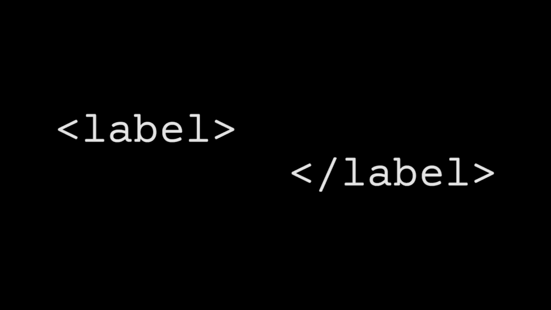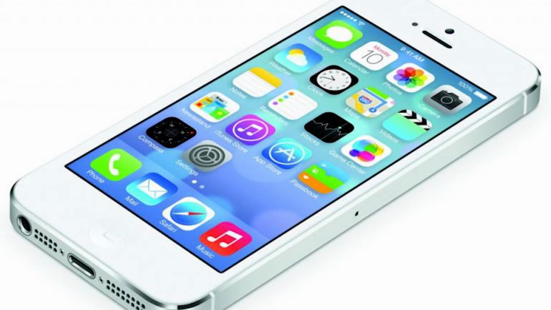The last thing we'll talk about is inputs. On the web, most questions are asked through forms, and forms have labels to ask for what they need. But on mobile devices, there are different sets of constraints and capabilities that we need to keep in mind. For example, we would normally put a label to the left of an input field, but we usually don't have the room on a mobile screen. The label is better off on top of the input field, and that helps when half the screen is taken up by the keyboard as we tap away.